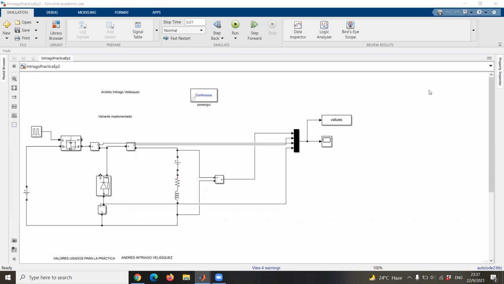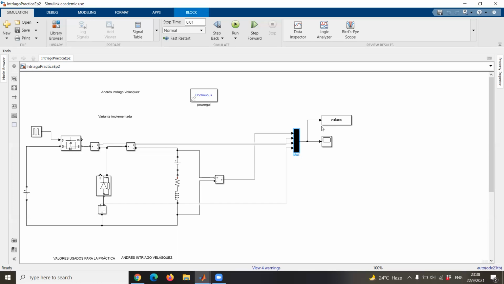Okay, this is a circuit which is a chopper class A. This chopper class A works in the first quadrant where voltage and current are positive, and so we have these four signals as you can see here. Okay, these measurements. And I want to see it only in one scope, so I'm using this mux. This mux helps me to pass from several inputs to just one output.